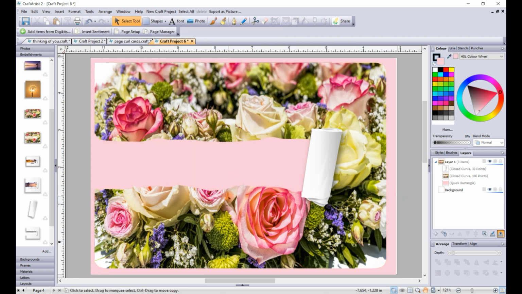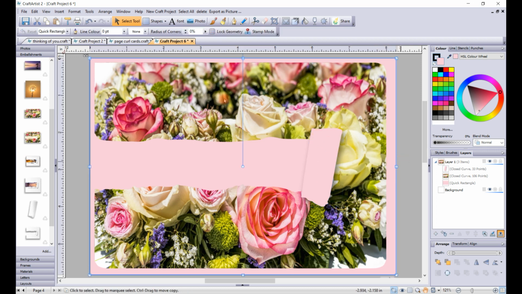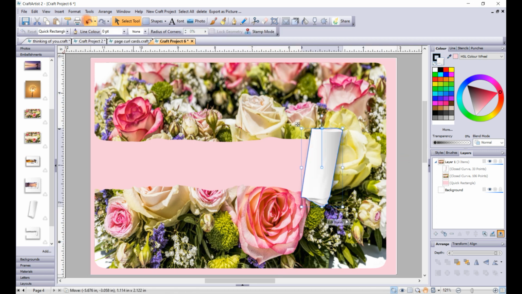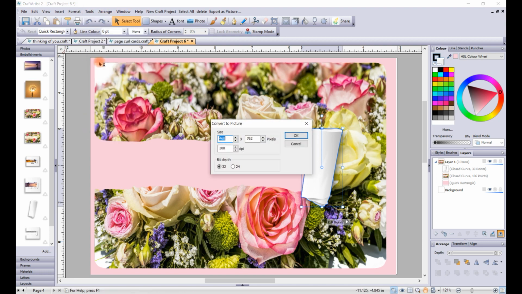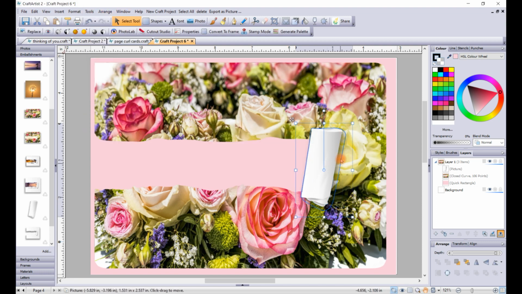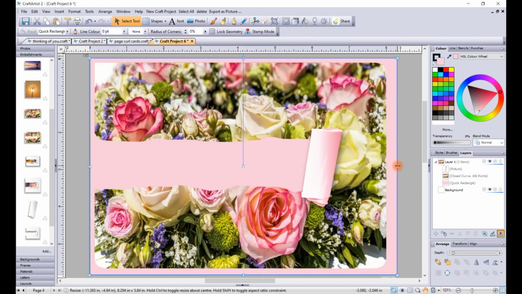And then what I'm going to do now is, here you can change that colour if you want to pink, but it makes it go flat. So to avoid it going flat, go to Tools, Convert to Picture, click OK. Now change it pink, and then you still get the definition of the curling, or the detail of the curl. Okay.